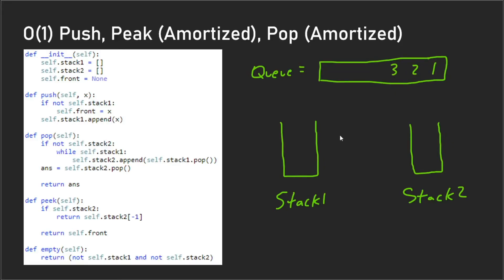So let's go back to where we are pushing the numbers one, two, and three into the queue in that order. What we would do is we would push these elements onto the stack, so one, two, and then three. And then now when we go and do our pop operation, we would pop out three, pop out two, and then pop out the one. Now we just pop out our one and we return that one when we do our pop.